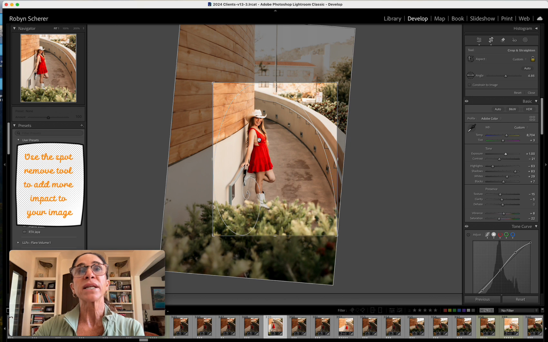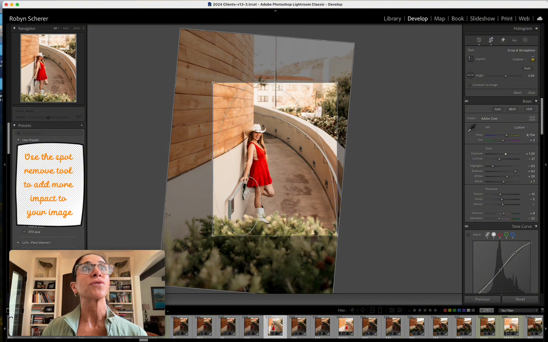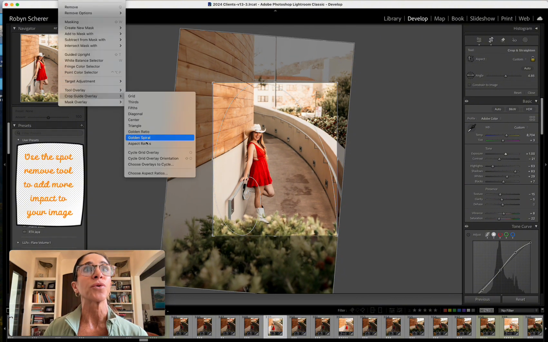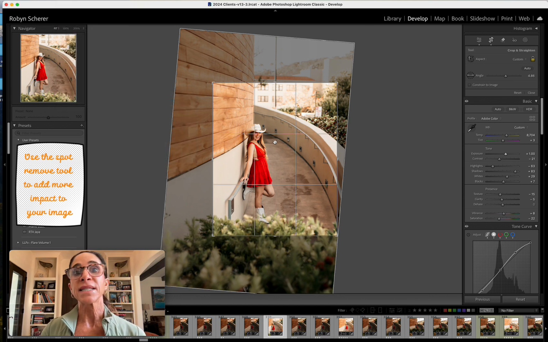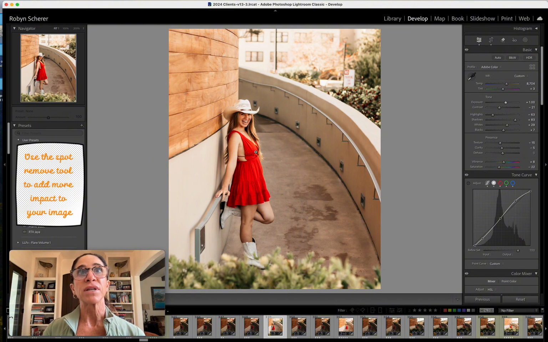And the spiral rotated. So that just shows you how you can cycle through your grid overlay. So if I go back to the rule of thirds, that's how I'm going to crop. That's what I prefer. Hit enter, you have it in there.